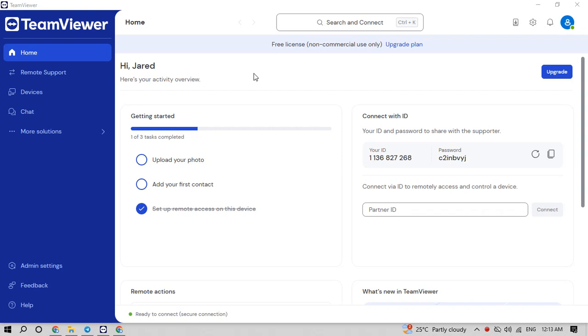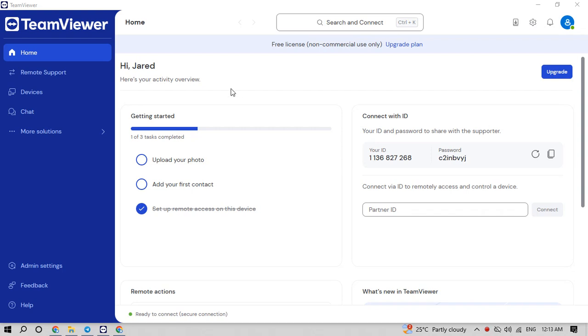Start by clicking the search bar at the bottom left corner of your screen. On many PCs, this sits next to the Start button. If you prefer the keyboard, tapping the Windows key brings the cursor to search as well. Make sure any open TeamViewer session is closed before you proceed, because uninstalling works best when the app isn't running in the background. Now type TeamViewer into the search field.